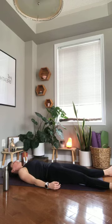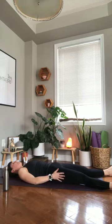Take a big breath in. Let it all go. A few more breaths here. One more big breath in. You're welcome to stay in Shavasana here for as long as you like, or stretch it out on your mat.